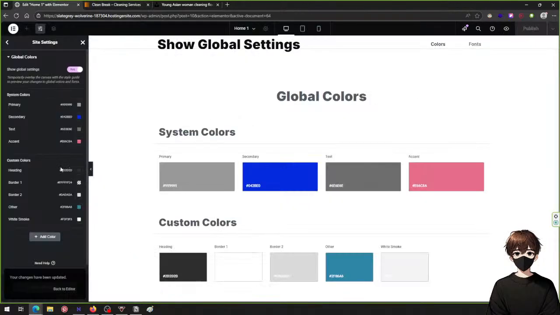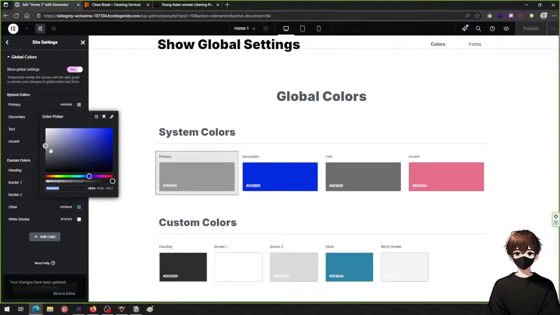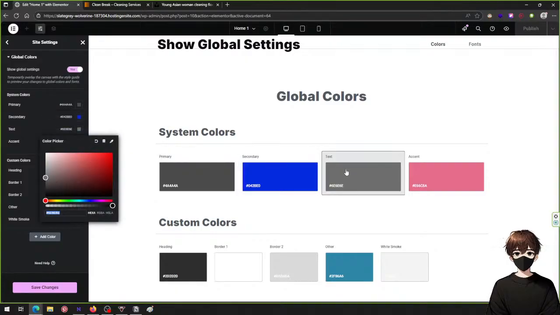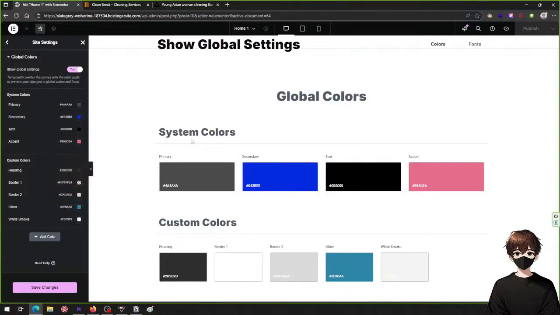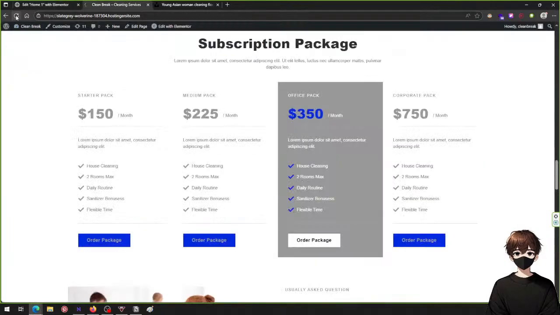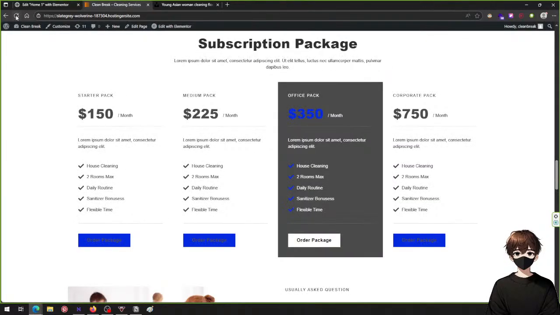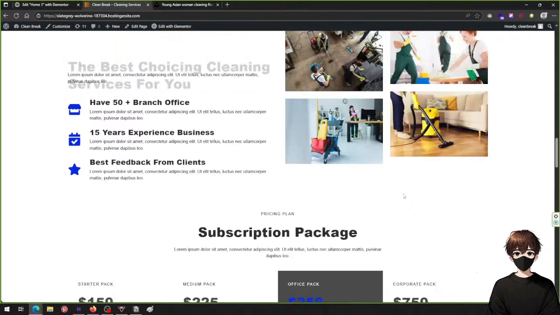It can be darker. I would say maybe something like this. And the text is going to be black. Save changes. Okay, so you have to work on these specifically.